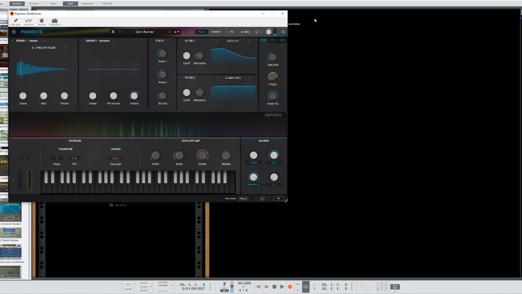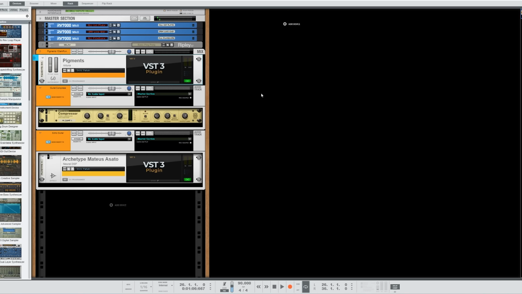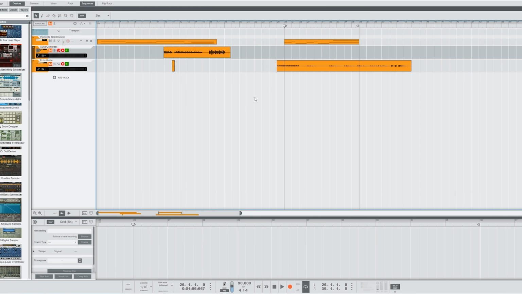And I've loaded up this kind of Blade Runner-ish patch so we can talk a little bit more about equalization. I just have a little snippet here. Let's listen, and I want you to listen for the different characteristics of this sound.